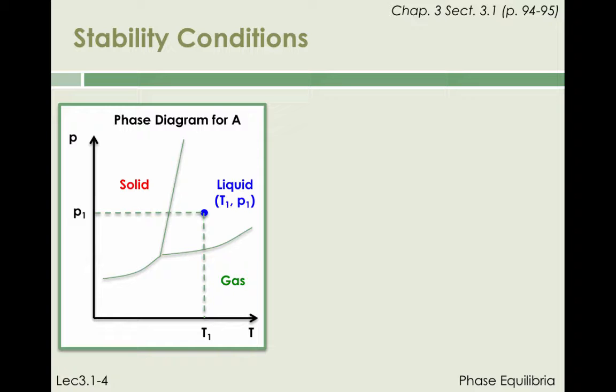Other states of matter are also characterized by equations of state. While these equations of state differ in form and complexity, they share one common feature with the ideal gas equation of state. And that is that they are expressed as a relationship between the pressure, the temperature, and the molar volume. The phase diagram of a pure substance therefore can be viewed as a three-dimensional representation with axes of pressure, temperature, and molar volume, showing regions where each phase is thermodynamically stable.